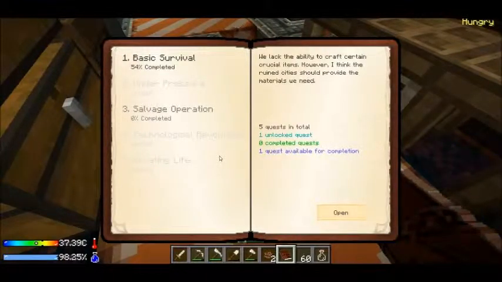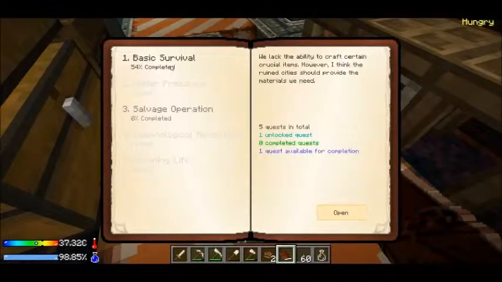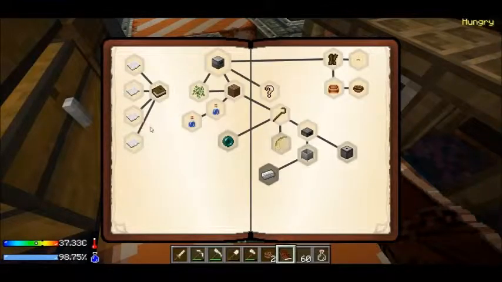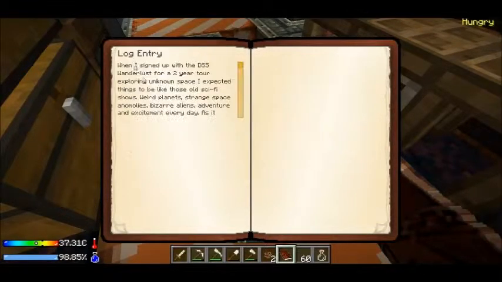Quest thingy I can chat in. Oh, this is for those extra log entry things. So yeah, chapter 3 must be the locations where you gotta go to see whatever that is.